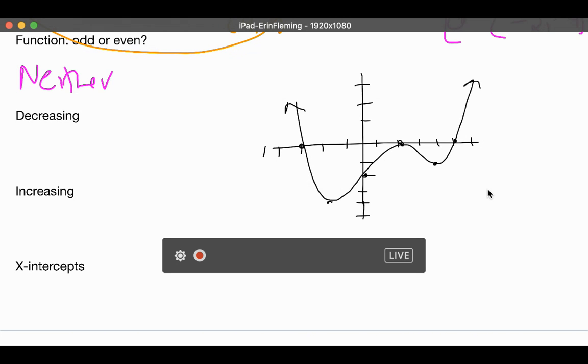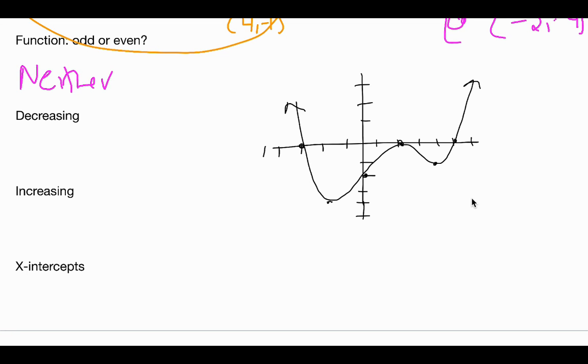The reason that it's neither is because whether I'm about the x-axis or the y-axis here, if I were to draw this line, it's not symmetrical. And it would also not be symmetrical about the origin. That would mean if you could flip it upside down, it would look like it did on both ways. We're going to do a mini lesson on even or odd using algebra a little bit later, and I think that makes it a little more clear.